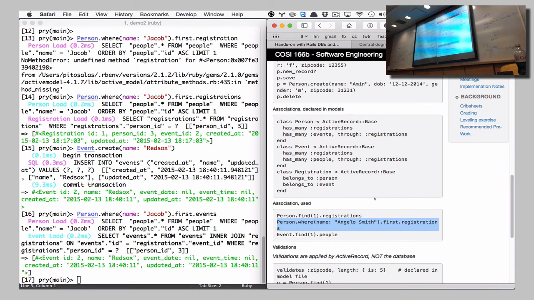Okay? Any other lingering questions? Yes? How do we debug stuff here? Because there's a lot of different files. You do it step by step. First of all, you can use Rails console, which is a very good way to experiment. So I followed you and I did, for example, person where name is Jacob first event, and I got an ActiveRecord has many through association not found error. So how do I fix such things, or what kind of errors are we expecting?